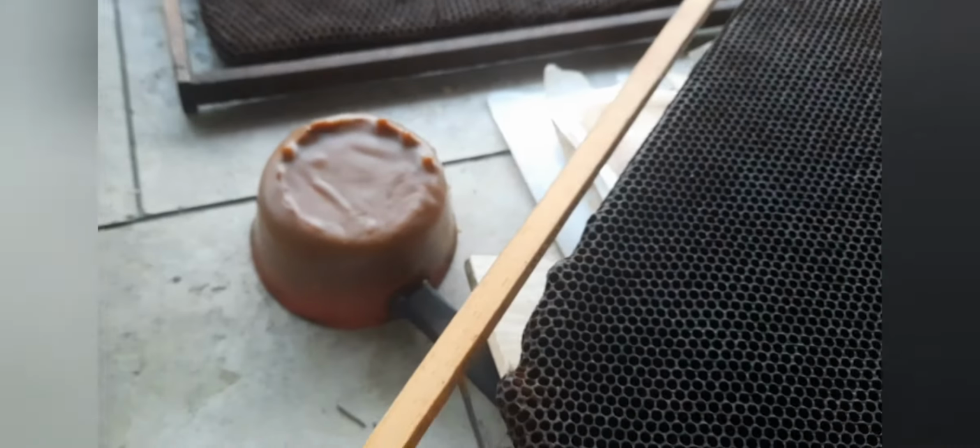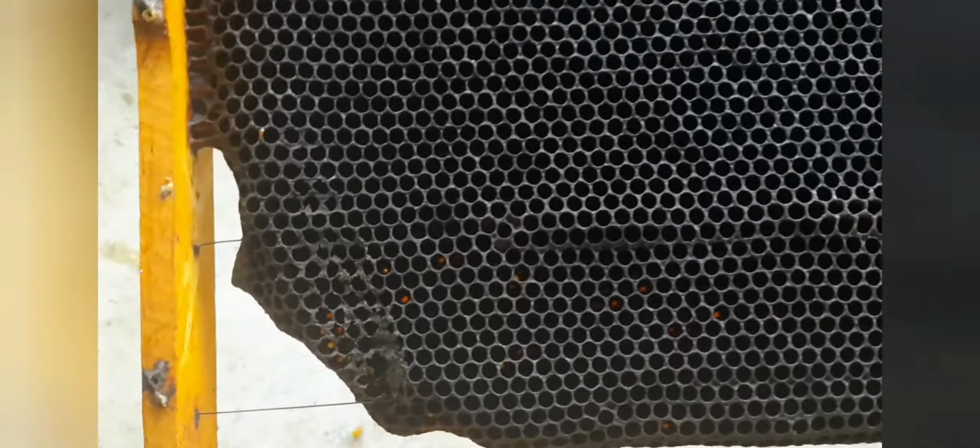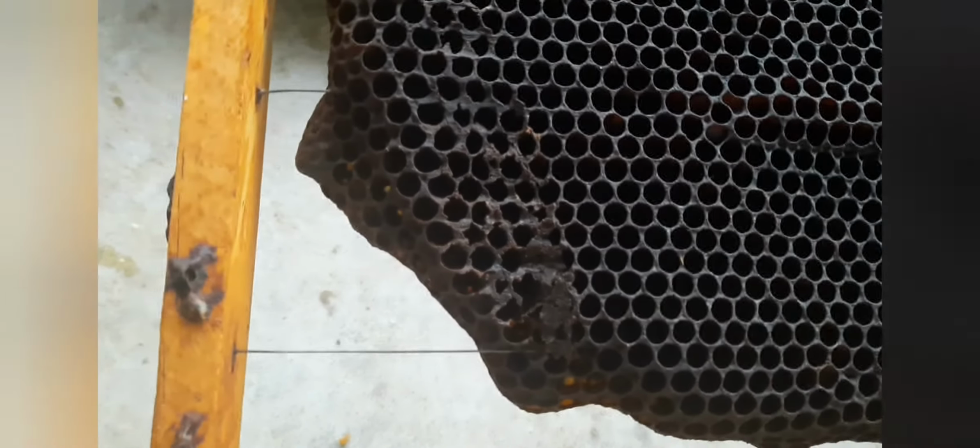So the cells on them are still looking okay. They have a bit of pollen down inside, but nothing much. Now this frame is pretty good still, but I don't like to use frames when they get this old. See, it's starting to get harder at the end here.